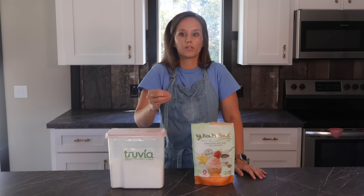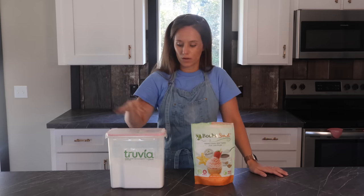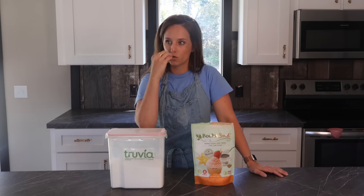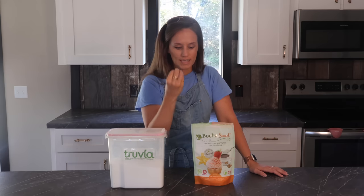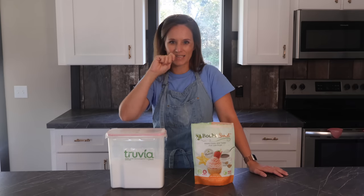I wanted to tell you guys this because this is a mixture I've never done before, and everything I make with these two is turning out just like I expect. A cookie — when I picked it up off the rack after it cooled — it did not fall and did not bend. The next day it was not gritty like erythritol would be, it was not too dry, it was soft and moist, but it still crunched just like a cookie made with regular sugar. The inside was moist but you get that slight crunch when you bite into it.